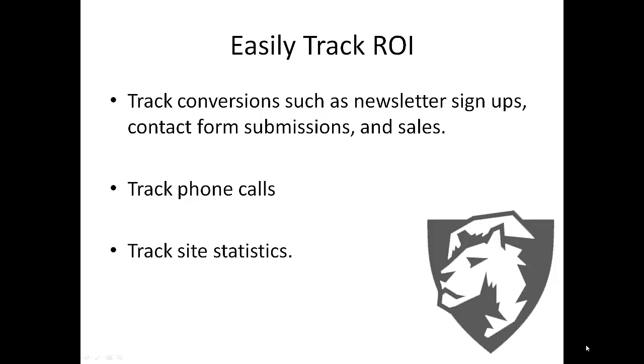The next part is easily tracking your ROI. Your return on investment is the most important part of your pay-per-click advertising. If you're doing any kind of pay-per-click right now and you're not tracking your ROI, you're making a mistake, and we can help you with that. We can track conversions, whether it is a newsletter sign up, a contact form submission, or sale on your e-commerce store. All those things are very easily trackable and quantifiable, and we can also discriminate whether or not that conversion happened through an organic hit on your website or through somebody clicking on an ad and then making this conversion.